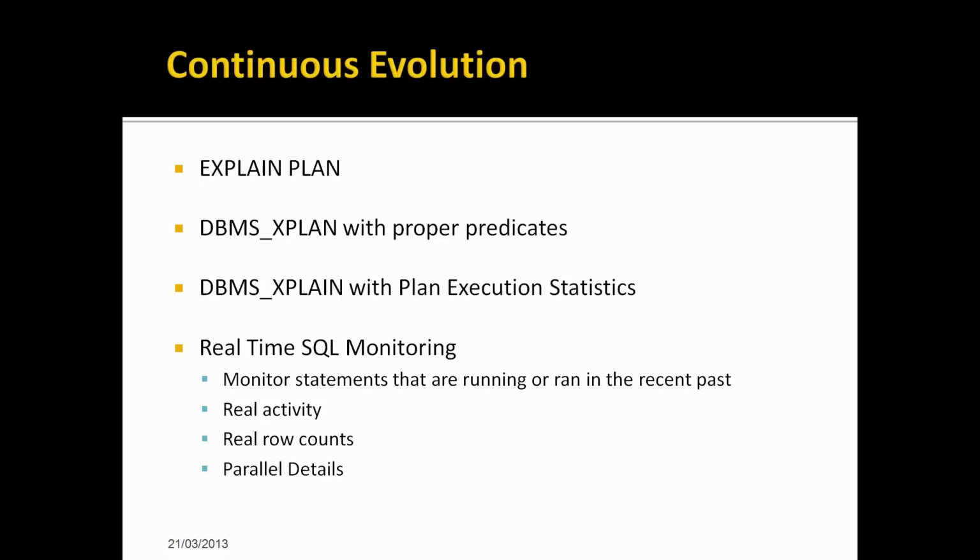But then we come to real-time SQL monitoring, and we can look at stuff that's running, stuff that ran in the recent past. We can see the real activity and where the real time is being spent, the real row counts, just like plan execution statistics, parallel details, so we can see where we maybe have an imbalance in the amount of work that each of our slaves is doing. So, you know, it's really a great tool, right? And it's the evolution of all these other tools.